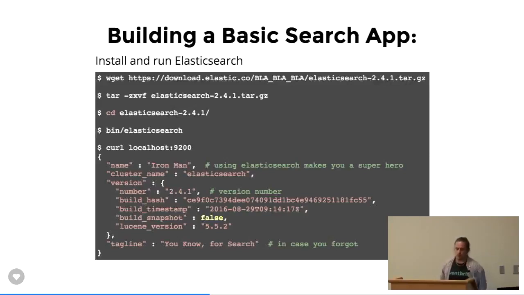In order to install and run Elasticsearch, this is pretty easy. You all probably know what wget is. So you can find your favorite mirror and pull down Elasticsearch. In this case, I do need to update my notes here. It's a little bit older version of Elasticsearch. But pull it down, unzip it to wherever you want it to live, cd into that directory, and then start the binary, bin/elasticsearch. Once you do that, you can just curl localhost at the Elasticsearch port 9200, and it tells you, hey, for search, in case you forgot that it was for search. But Elasticsearch is now up and running.